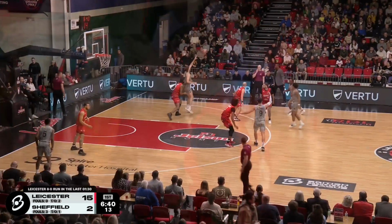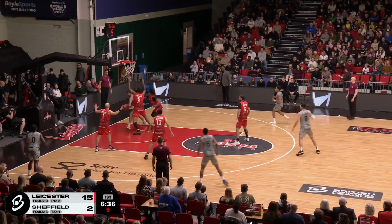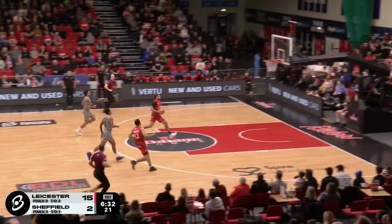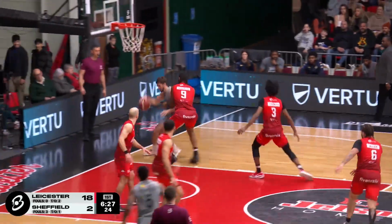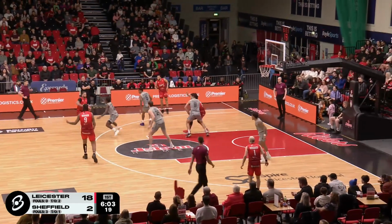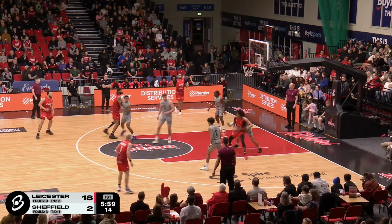And you can see their... Unbelievable start. Here's Cook, blocked by Walker, and away come Leicester again. Allen is out in front, and Allen will jam it home, and Atiba might have to call 2 timeouts here. Vagaries of coaching in the British Basketball League, so he's probably the best referee to be talking to. But that was Atiba's... He'd obviously have none left for this half, but the game's getting away from them.